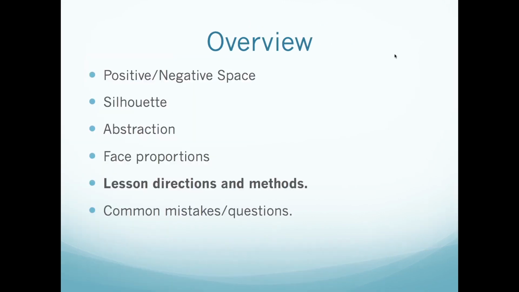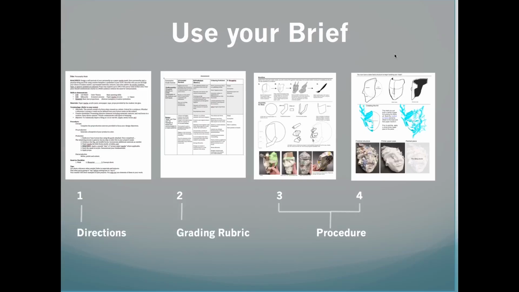So moving on, this will be the section of the video that covers the specific lesson that's directed towards my students here in class. So students, you all get a hard copy brief. The brief has your assignment directions in detail. Your brief is going to be 4 pages for this one. It'll have your directions on the front, the grading rubric on page 2, and then pages 3 and 4 show the procedure with diagrams and such.